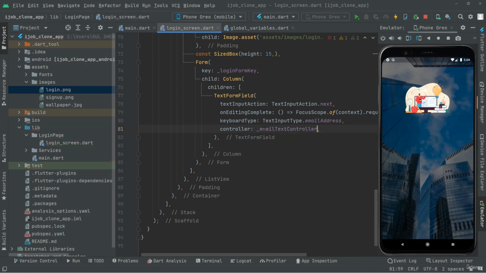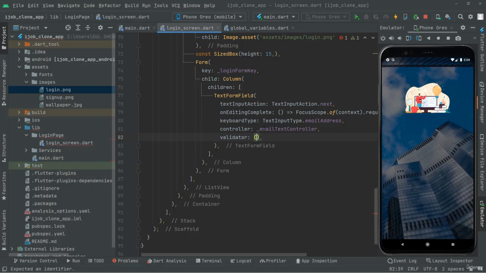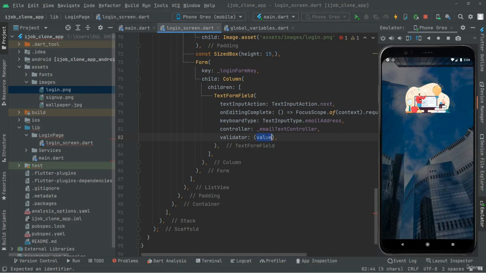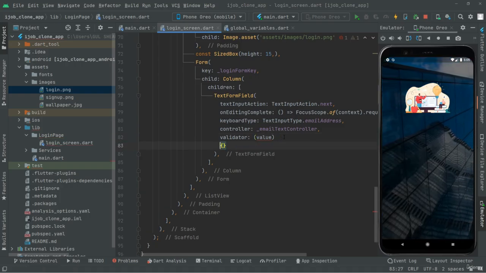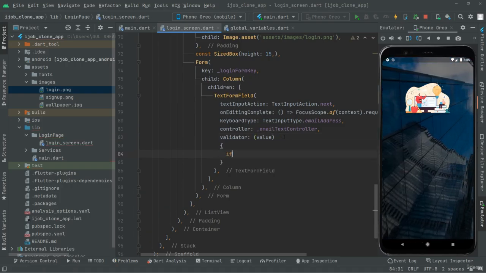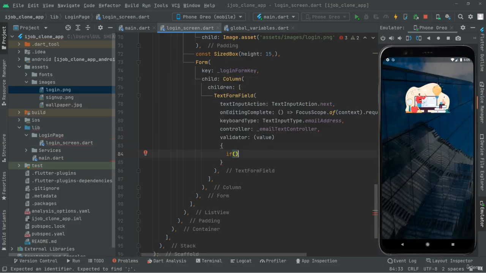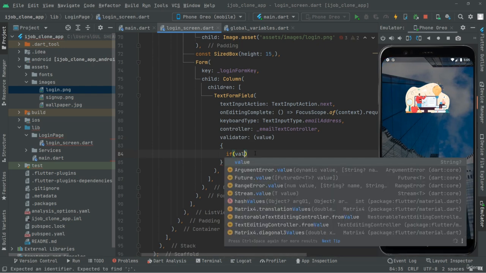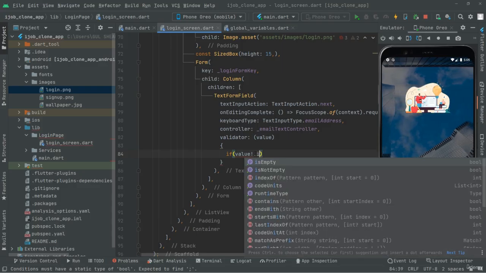There we go, and right after, the validator, in which the user will enter some kind of email, which will then be assigned to this value. Then you will check that email address. You will set the if condition, so the email address will be right inside the value as I told you before. So here we will say value, and check if it's empty.